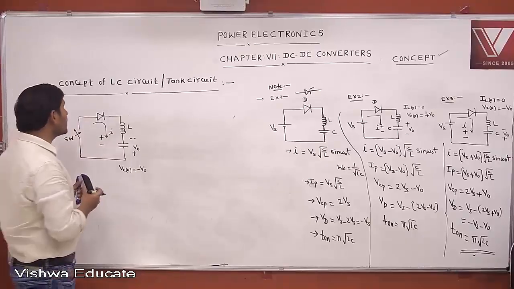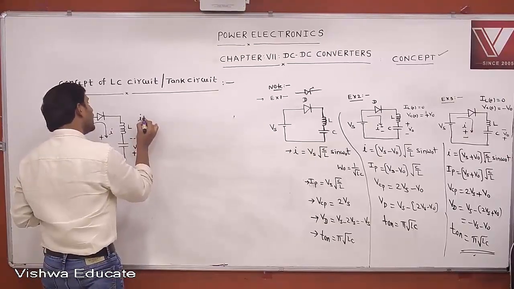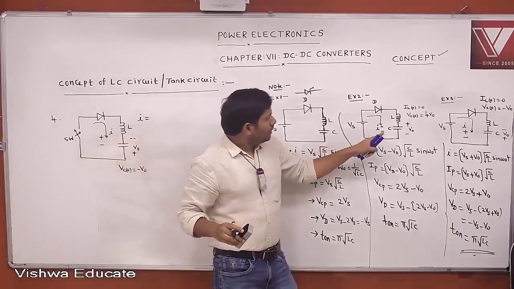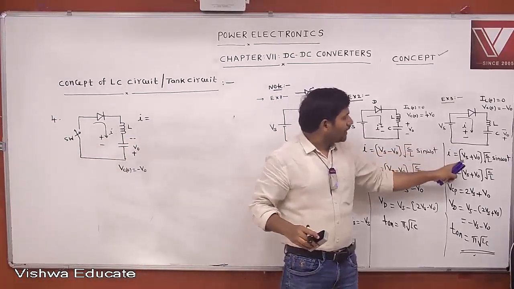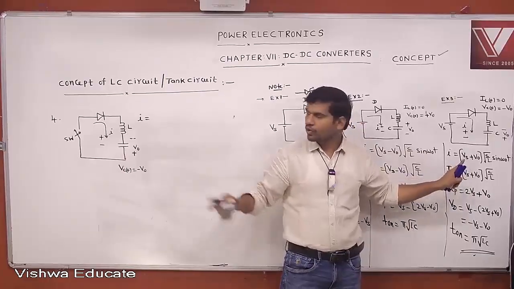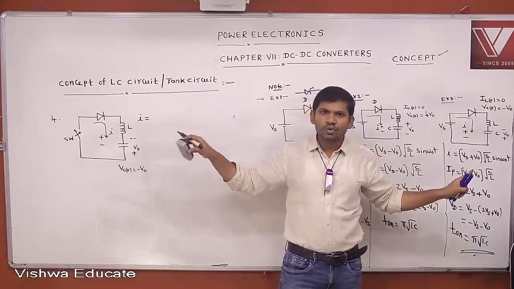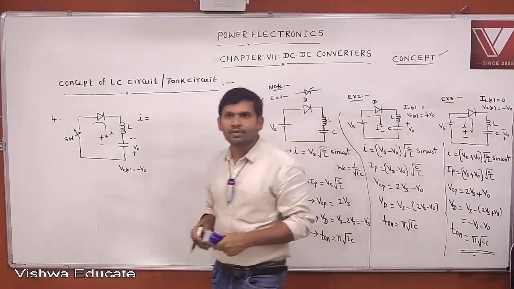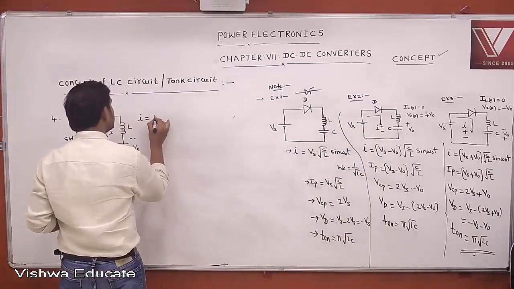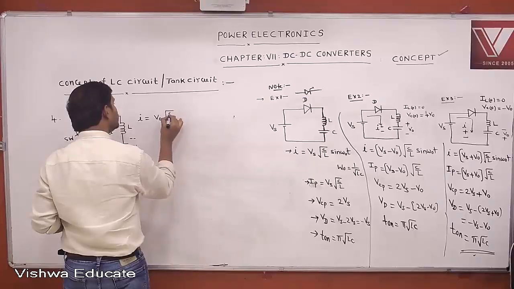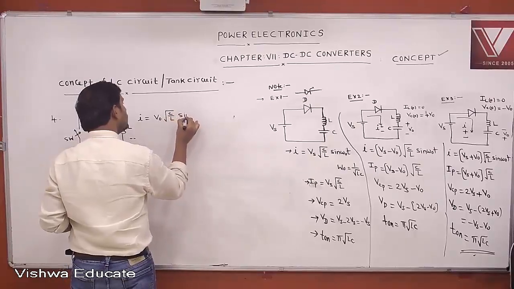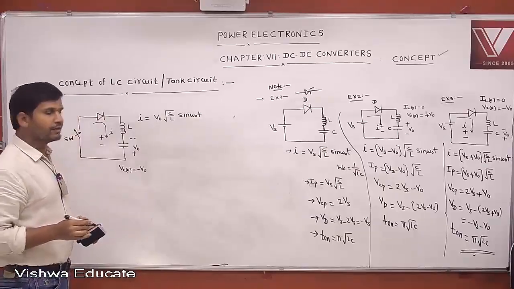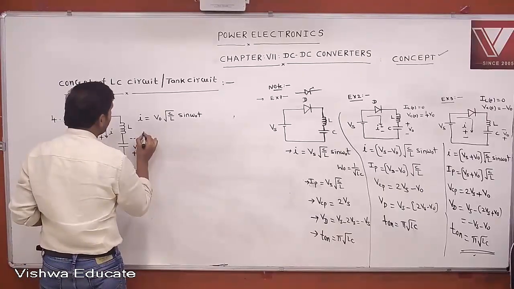If the initial voltage across the capacitor is minus V0, how to write I equals? As per this formula, it is minus V0, but Vs is 0, a source free circuit. Here the source is not there, Vs is 0. Then how to apply? I equals V0 into square root of C by L into sin omega naught t. Correct?